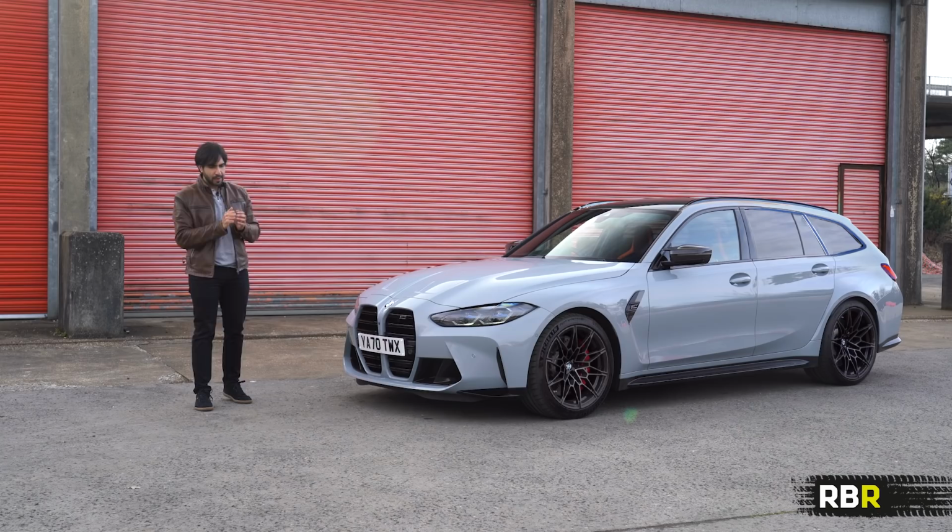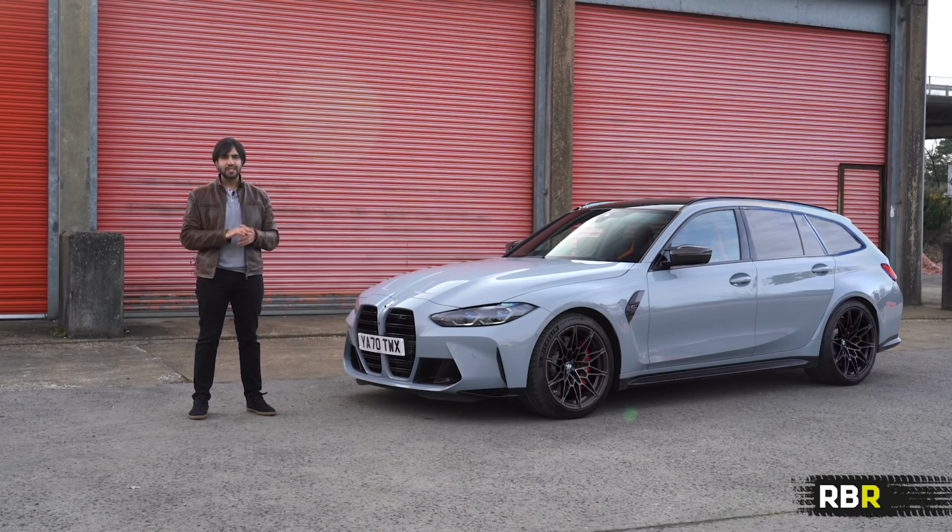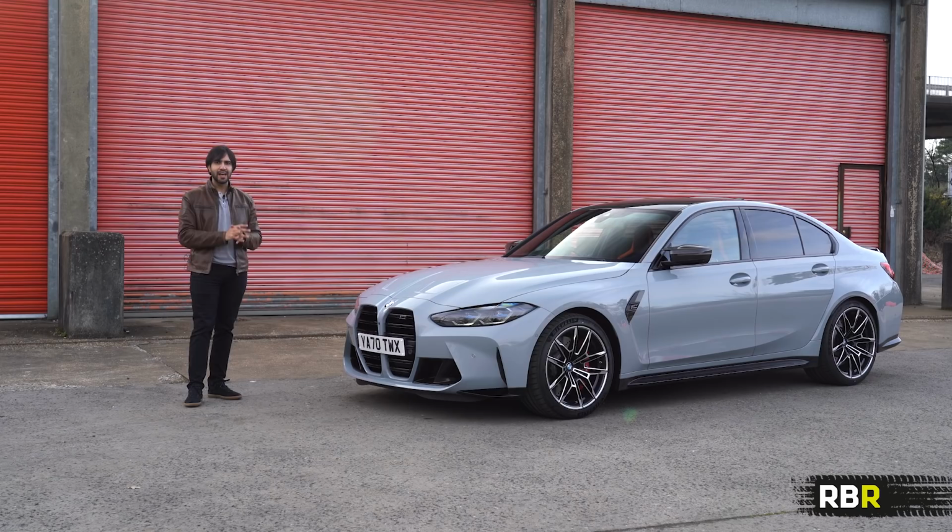It had a very unique roof spoiler that I begged Marcus to keep in. He said it wouldn't have been in the production version. Let's hope it is, fingers crossed. But that is a car that I'd sell my left testicle for. It was stunning. I can't wait for the rest of the world to see it. Now, let's head inside and show you one of the coolest sports sedan interiors that you'll ever see.